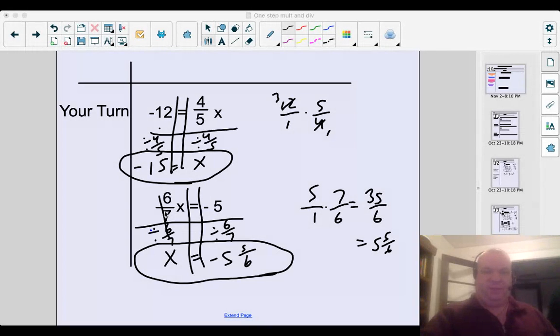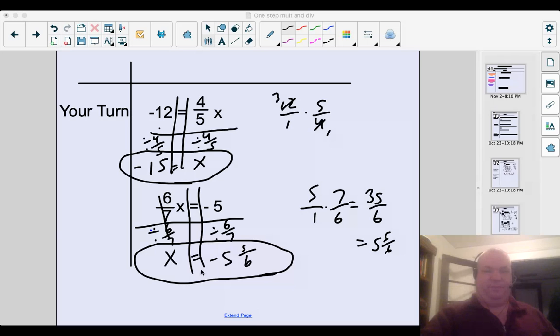Okay, for this one, we multiplied by 7/6 to get rid of this 6/7. So 5/1 times 7/6. Nothing to reduce here. It's 35/6, which is 5 and 5/6. And again, that's a negative divided by a positive, which is negative. So negative 5 and 5/6. Okay. All right, again, if you think about plugging this in, we have a positive times a negative, which would give us a negative. Okay, and 6/7 is just a little less than 1.